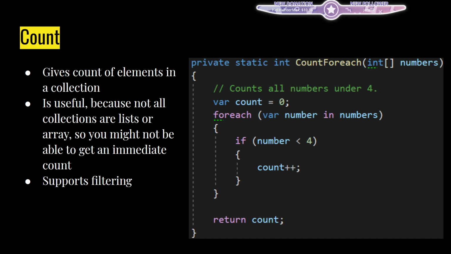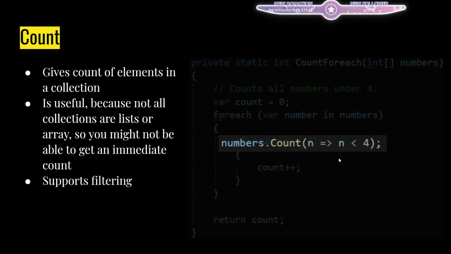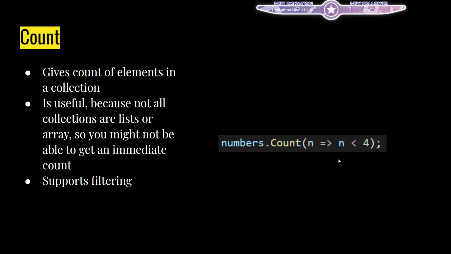What if we needed to count all elements in a collection, or all elements under 4 in this case? Again, we can use LINQ instead of a for each loop. So for LINQ, it looks like this. Again, crazy less code. And all your homework, when you think about it, all those loop array operations that someone wrote, it's there. It's all there in LINQ.